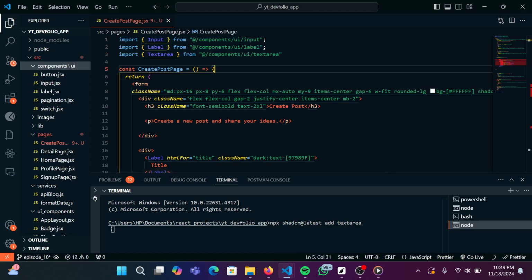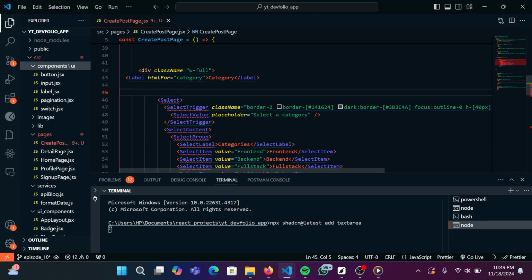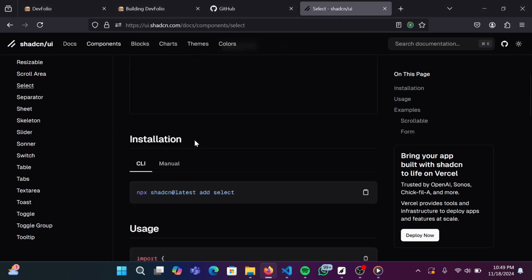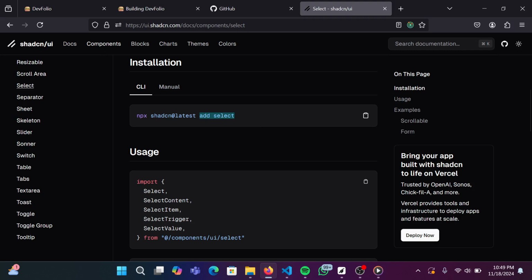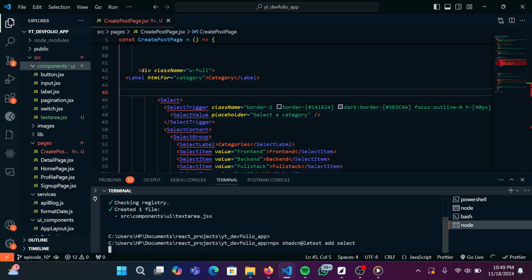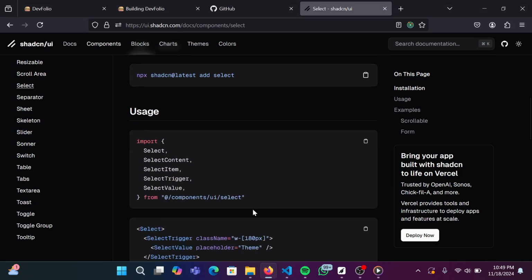While it is installing, we also need our select component. Over to shadcn, click on select, and then we're going to copy this npm command. Back here, the textarea is done installing, so I'm going to simply paste the command for the select component. While it is installing, back to our code now. Here's the import statement. We're going to copy everything.